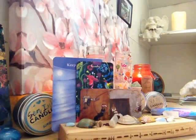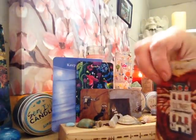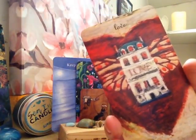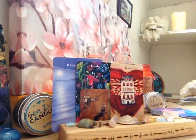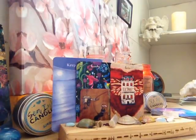3 is the energy surrounding your love life for April, and it is love itself, which, wow, pretty simplistic. And it's showing home, showing secure. This could have something to do with home. Security comes to mind with this. There's red, white, and blue. There's freedom, there's liberation coming from this card. It says deep, heartfelt connection with another, full of life. Love gives us wings, and there are wings around the house. And it's beautiful. So I feel like a sense of coming home in regards to love.